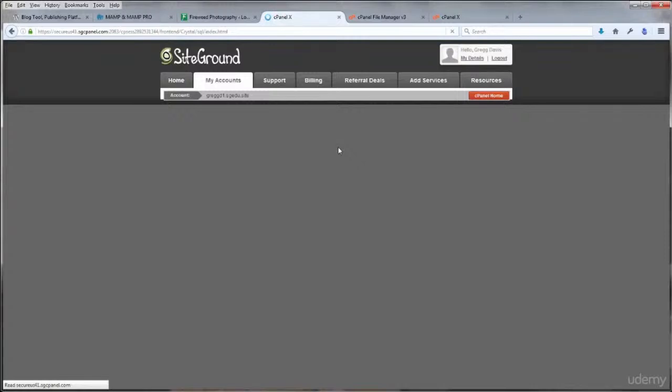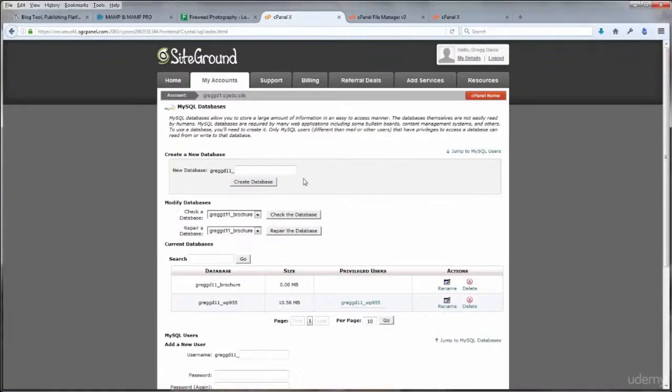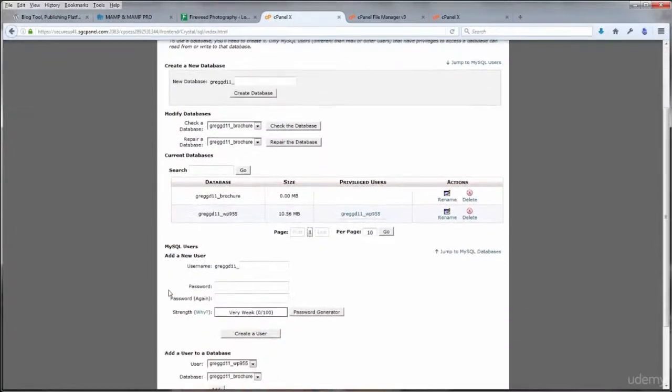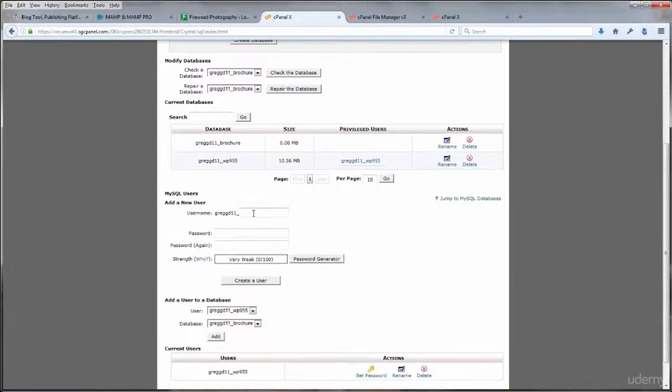And you do need to create a user for the database so that the WordPress config file can log in as that user. And so here are my current databases, and if I go down a little bit further, you can see I can add a new user. So I'm just going to use the same name for this user. It only lets me use 7 characters, so I'm missing the E on the end for the username. And I'm going to type a password that I can remember and type it again so that it knows that we are using the same password, and I can click create a user.